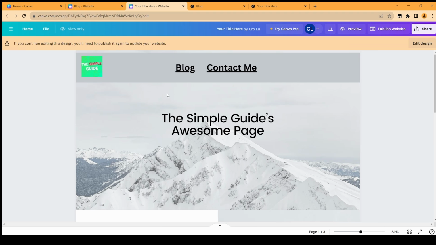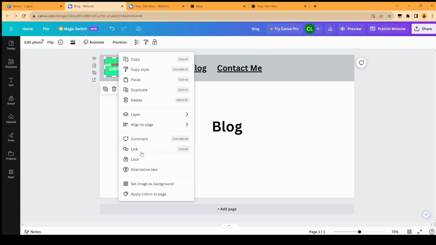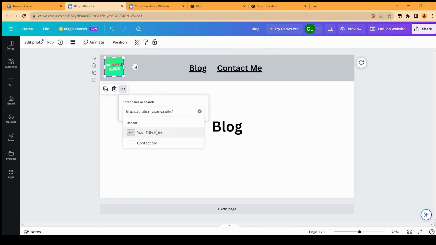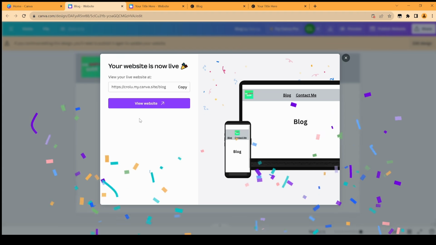Unfortunately, one thing I did forget to mention, we're going to have to change this for all of these sub pages, of course, because we have just copied over the navigation bar. I haven't figured out a way to create one navigation bar and apply it to all websites. I don't think that's possible, unfortunately. So that's a downside of this method. I would have to go in here and also change the link in here as well. Every time I want to make changes to the navigation bar, I would have to do it for all the sub pages. So that is a bit annoying, but unfortunately that's how it is.